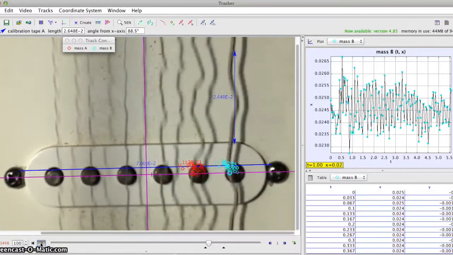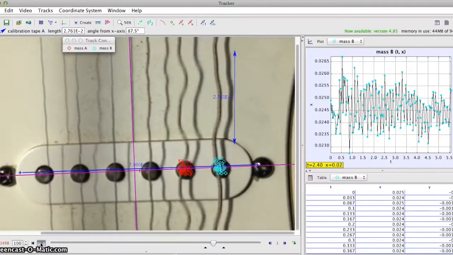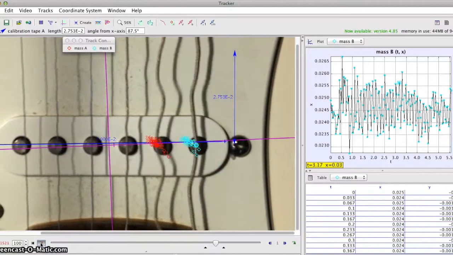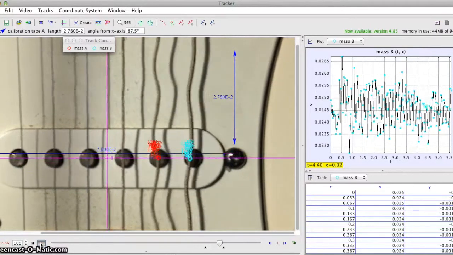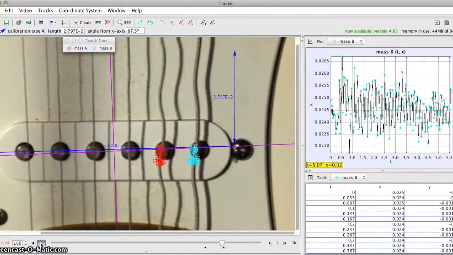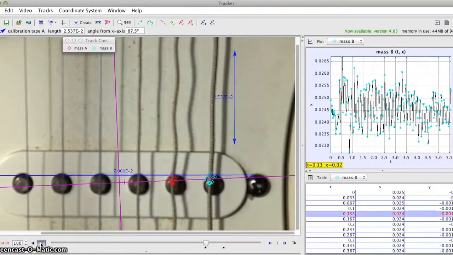Here we will track a single point on the video as it moves over time. I use the center point of the E string's pole piece on the neck pickup. I use this for several reasons. First, because it maximized the contrast between the strings and the background. And it was close to the middle of the string, so it vibrated a lot compared to at the bridge or nut at the top of the neck.